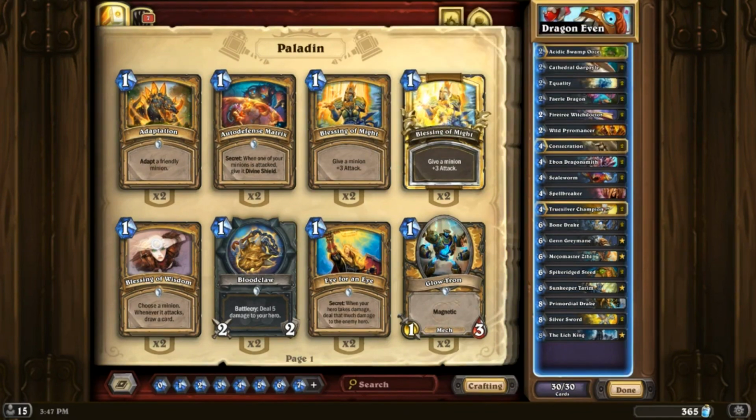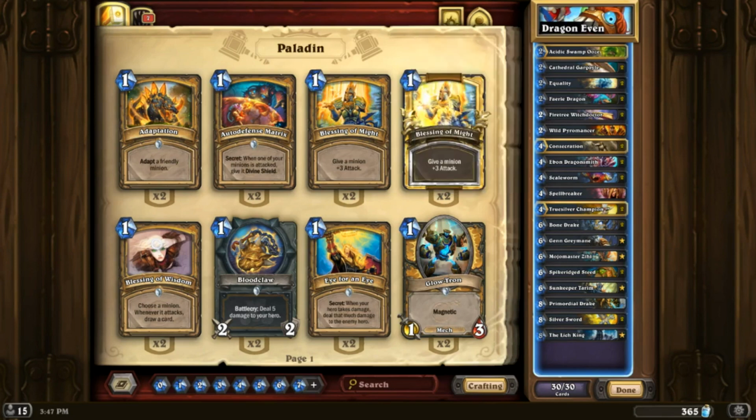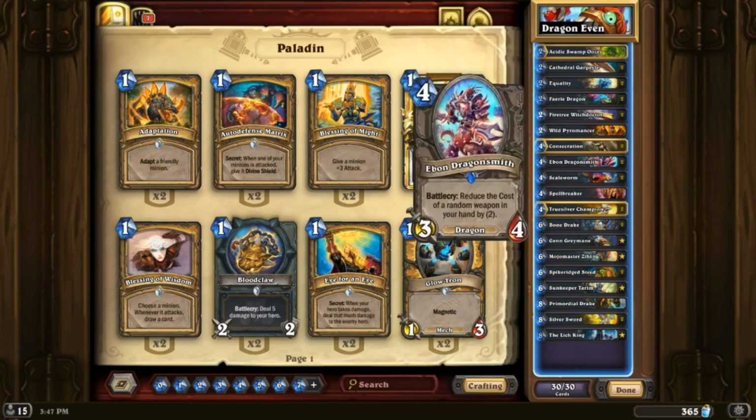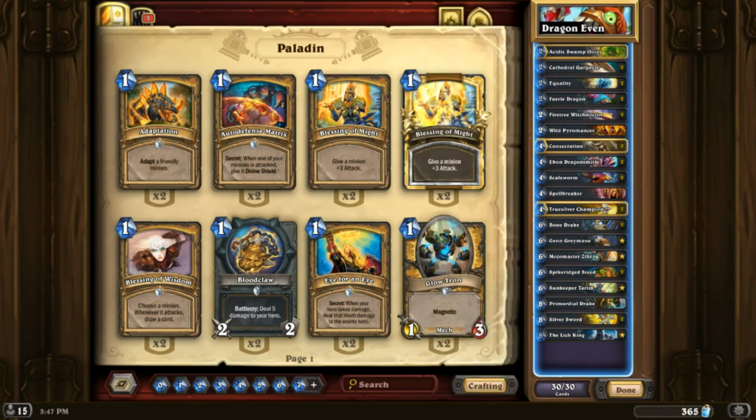You get to run Cathedral Gargoyle and Fire Tree Witch Doctor as your 2-drops of choice in this deck, instead of Hydrologists and like an Amani Berserker or a Crystal Smith Kangor. You don't have to run the Corpse Taker package. Instead, you get to run some of these dragon cards like Ebon Dragonsmith, Scale Worm, and Silver Sword, but you really miss the Corpse Taker package in Even Paladin, it turns out.